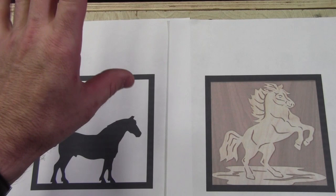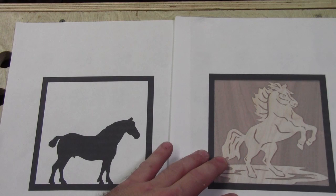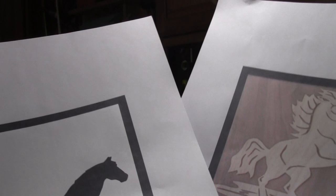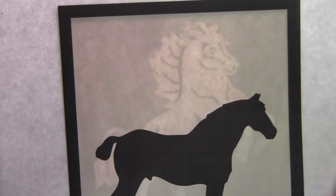And I want it to look like the horse's inner spirit, its wild side. So you have this nice calm horse and then this ghostly shadow on the wall of the horse's inner side. I'm going to give you an idea of what it will look like when everything is together. So now when we take our two images and put them one over the other and put the light behind them, you can see what I'm going for.